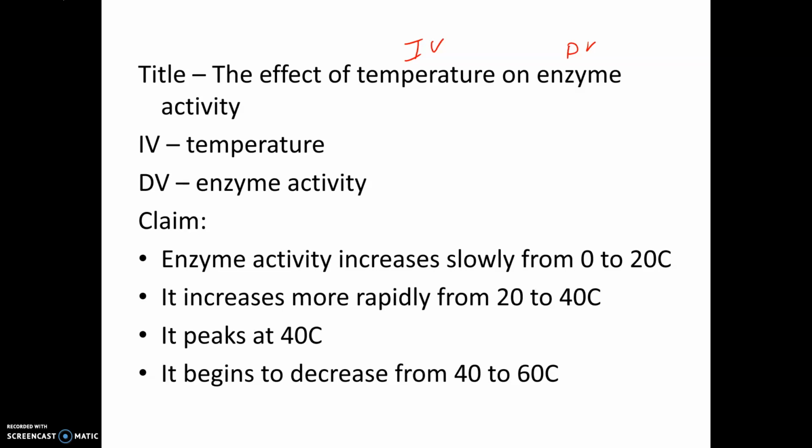So enzyme activity increases slowly from 0 to 20 degrees Celsius. Another claim we could make, it increases more rapidly from 20 to 40 degrees Celsius. Another claim we could make is that activity peaks at 40 degrees Celsius. And another claim we can make is enzyme activity begins to decrease from 40 to 60 degrees Celsius. So again, all good claims, all claims that can be supported by the graph as evidence.